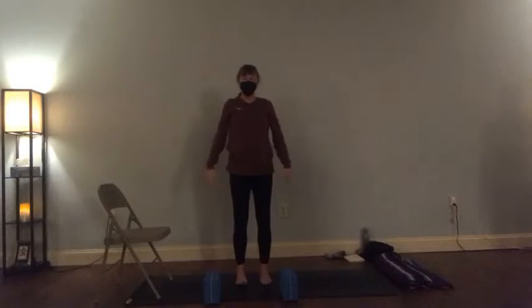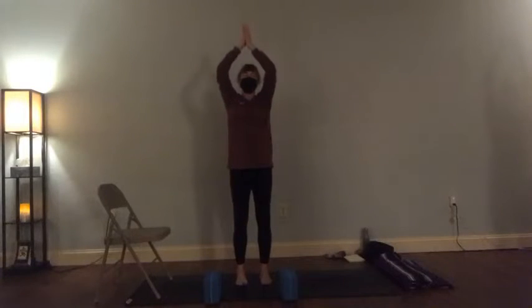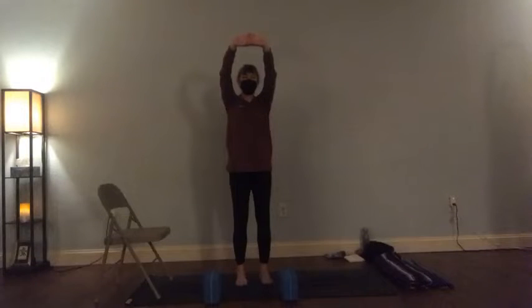And let's inhale the arms out and all the way up overhead. On the exhale, let your hands come right down to be in front of your chest. Clasp your hands now and send your palms outward so that you try not to round forward, right? Think of your chest coming forward. And then let the hands start to float up higher. It's kind of up to you how high you go.